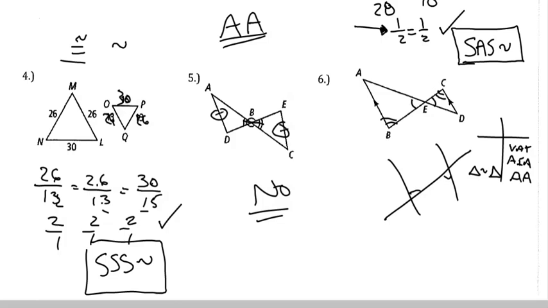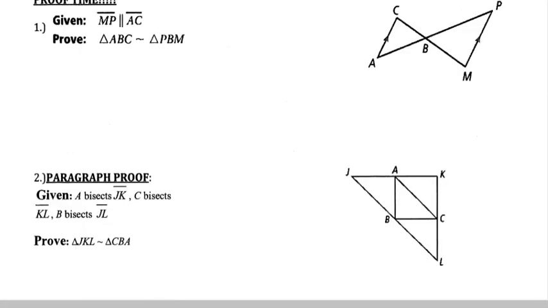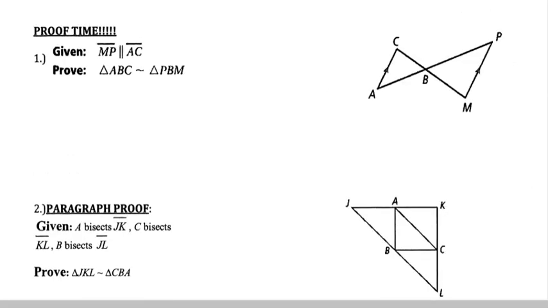Now here is an example of some actual proofs. On this one right here, if we wanted to write out the full entire proof, first you come up with a plan and then you start going from there. This is the same proof we just talked about. Vertical angles being congruent, alternate interior angles being congruent in AA. So let's go ahead and just write that into a 2-column proof.